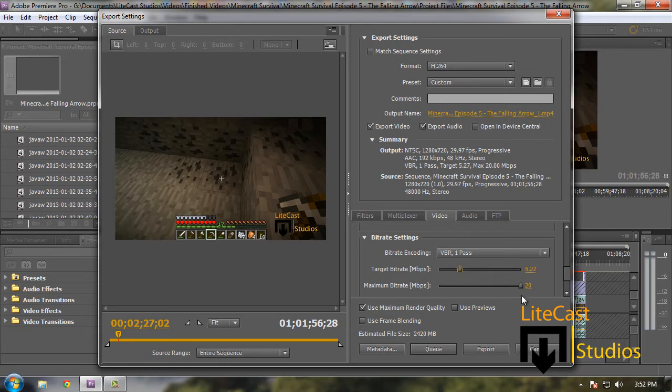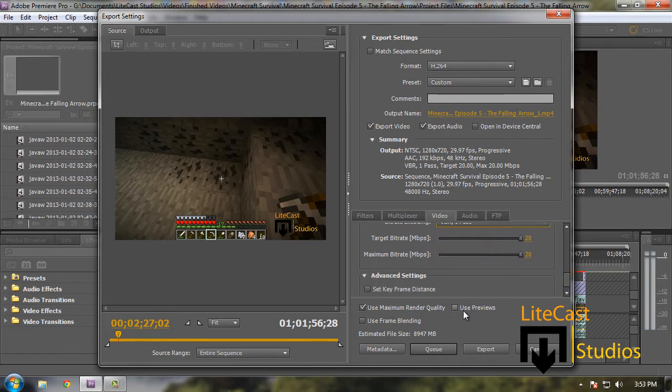But if you prefer having a fast bitrate and a smaller file, you'll see that the file got smaller, and it'll also be a lot shorter to render the video. It's up to you. However good you want the video to be depends on how high or low the bitrate is for the target and maximum bitrate, in megabytes per second, on how fast the data is encoding on the video. Check your VBR pass. Don't use previews.